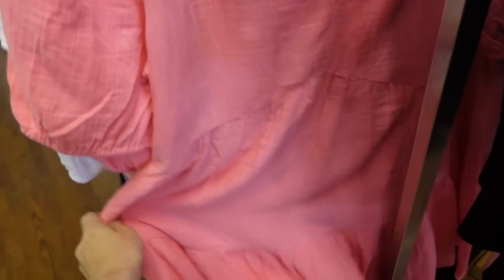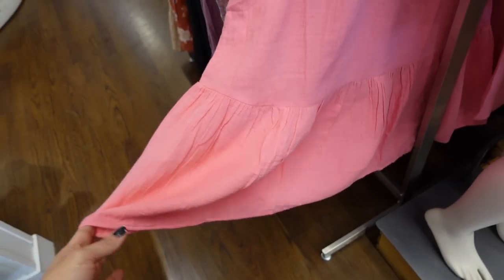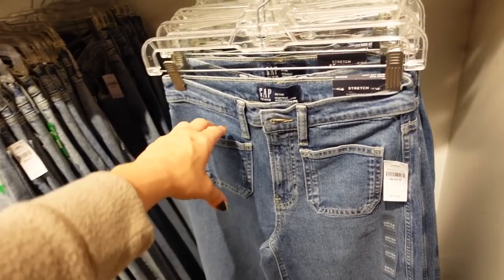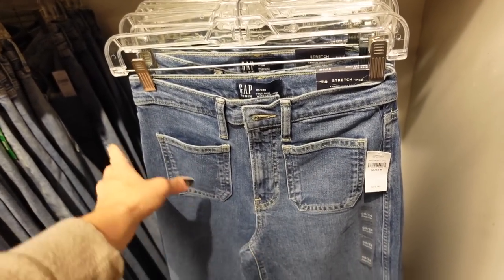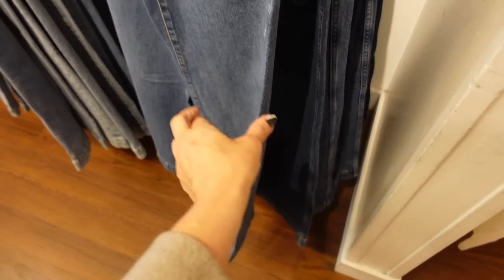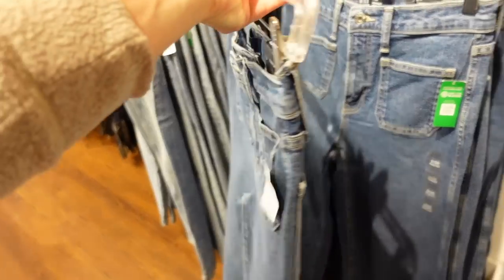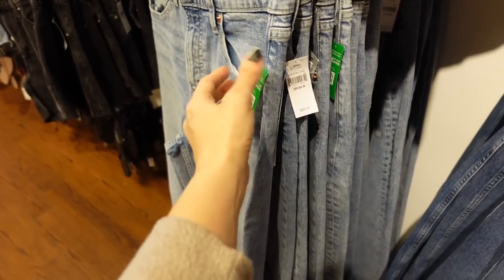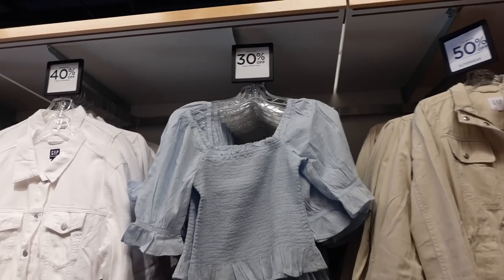Everything is linked below if you want to check out the fabrics. These are good spring and summer jeans — crop length, great with sandals or dressier heels. They're high-waisted with two front pockets, light fading, and a thicker seam at the bottom. In mid-tone and a lighter color with a bit more fading. Regularly $69.99 and 30% off.